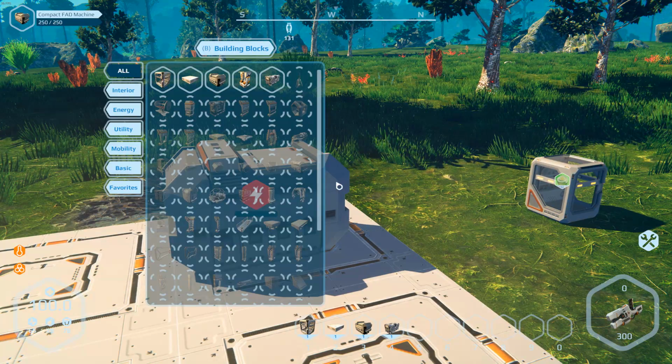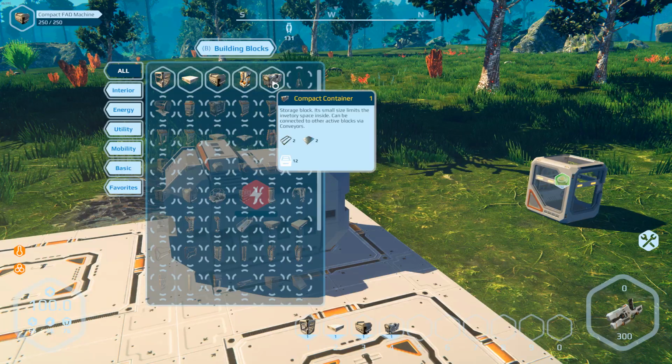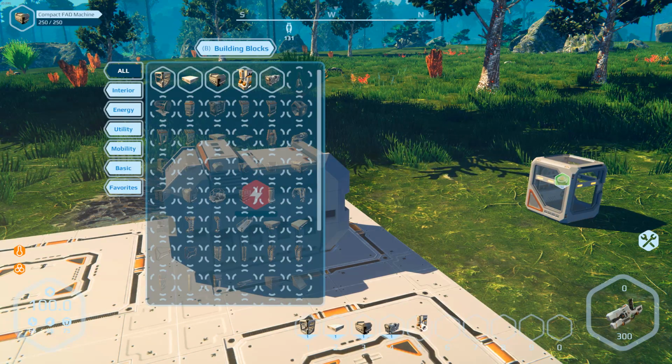Righty, okay, so B. Let's have a look. We need a bio generator, I'm guessing. So let's get that going next.